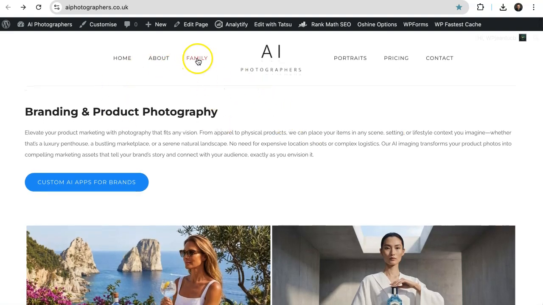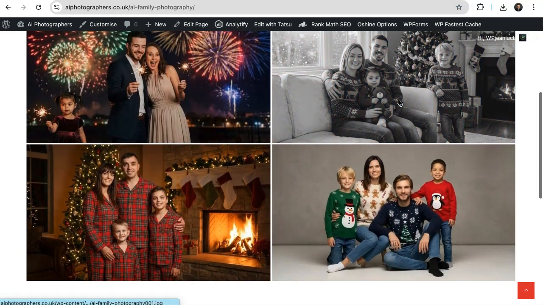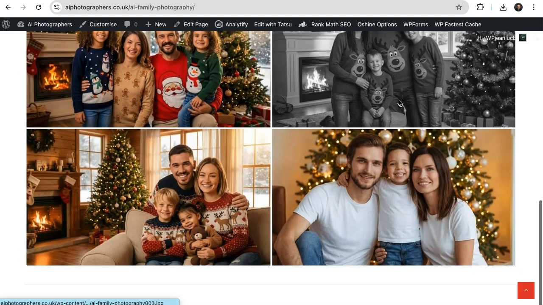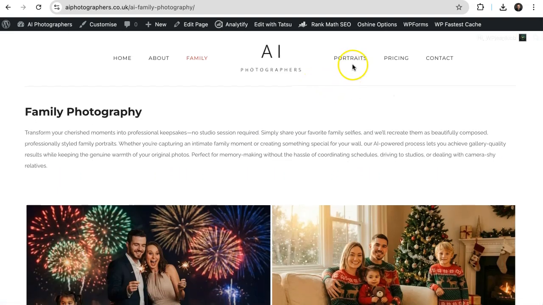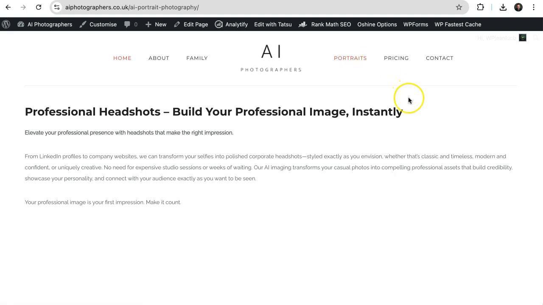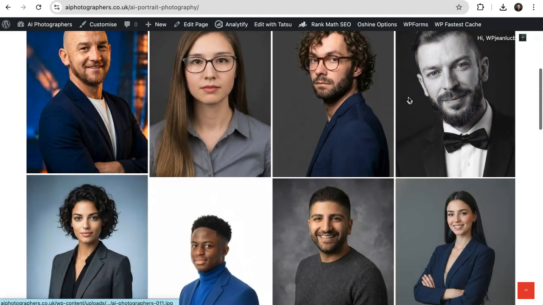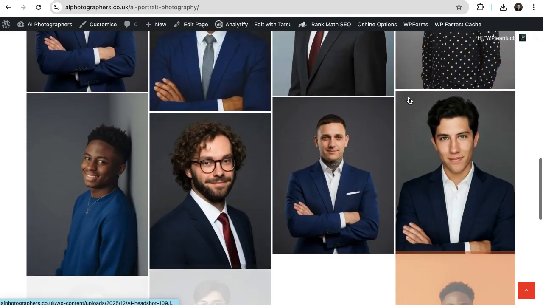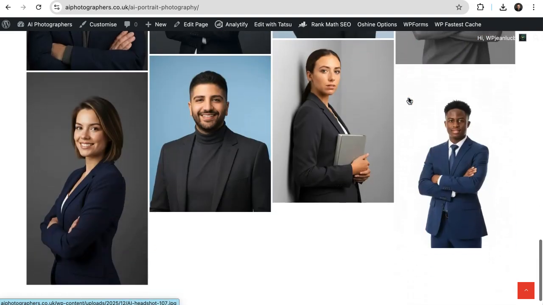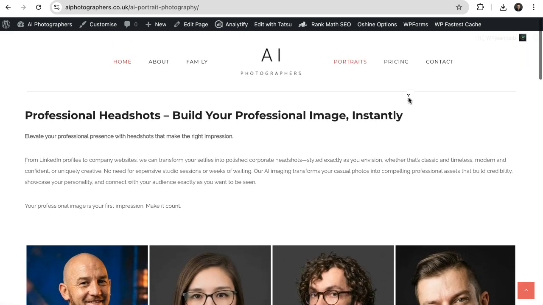In this website I also offer family photography and portraits, but I think I may have to remove the family to make it more pro, because family then implies couples and a bit more. I mean, it's AI photography, so technically I could just show it, but I think it adds more of a personal layer rather than a professional layer. Portraits, they're quite good as well. I think it shows professional headshots, and I like them as well, so they could be offered there.